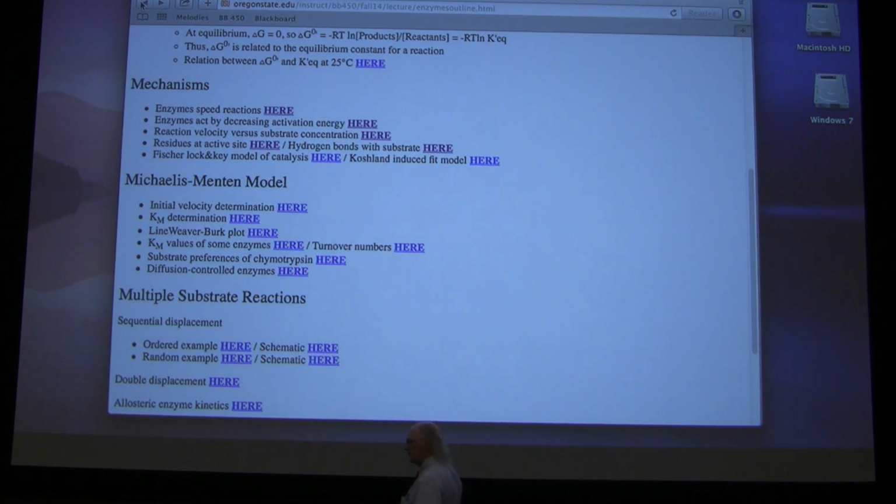At the active site, the substrate has to bind. And the binding of the substrate at the active site is not a covalent binding. At least it's not a permanent covalent binding. We will see when we talk about enzyme mechanisms after the exam that there are sometimes covalent intermediates that are made, but their bonds are broken. Okay? If we formed a covalent bond with the enzyme that didn't get broken, we would have killed the enzyme.